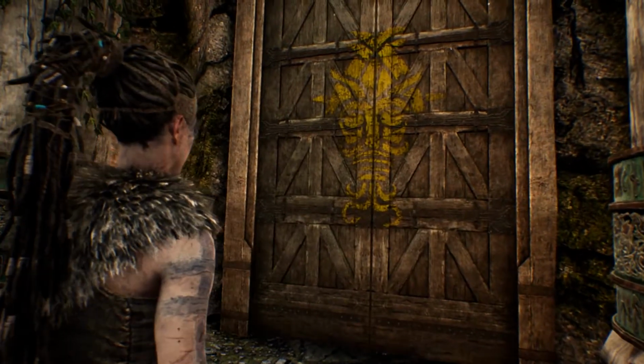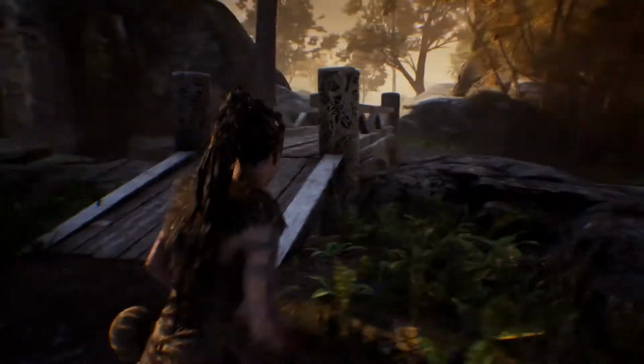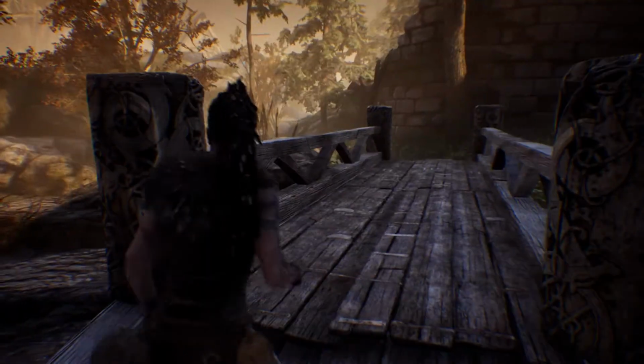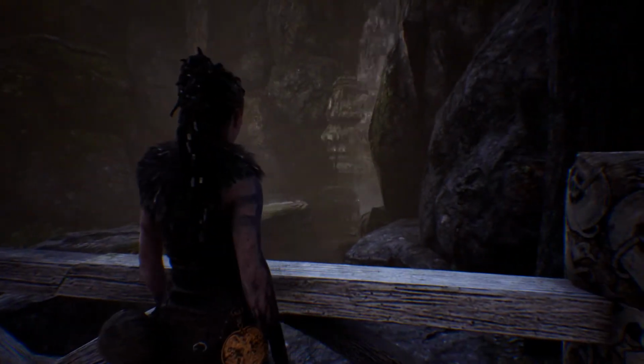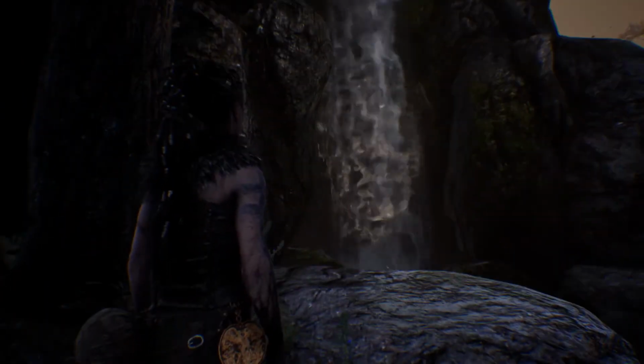Okay, we are now on the second door. Okay, we are getting some new assets. I like really this bridge. It looks very cool. These pillars on the side of the bridge, they look very nice. This there is in the waterfall the face. I think actually that they're using the same model. It just has a different shader on top. Yeah, it looks like it.